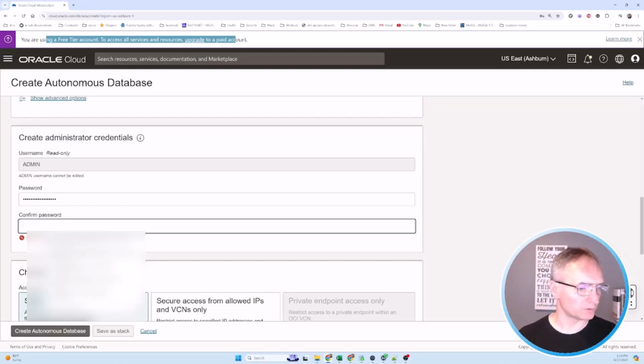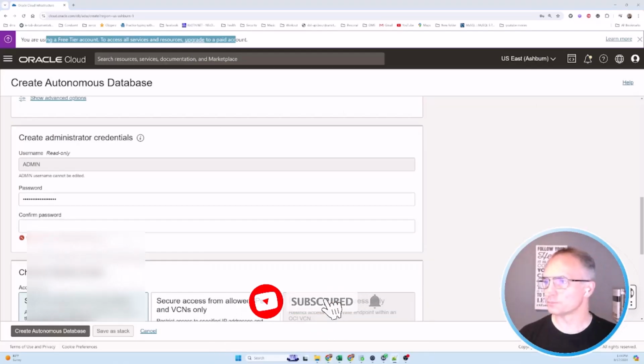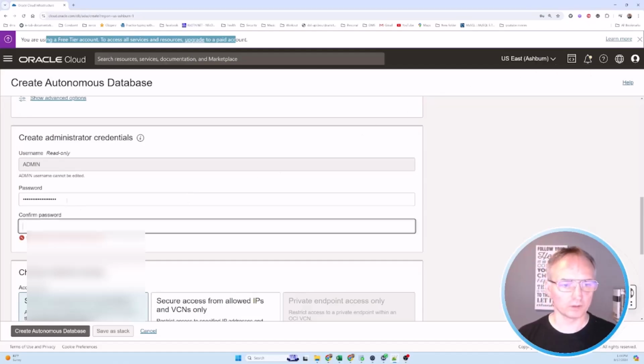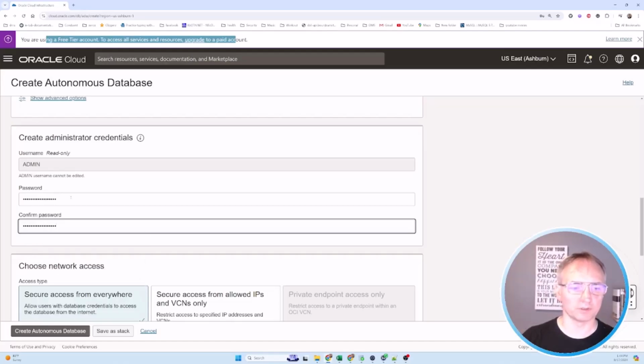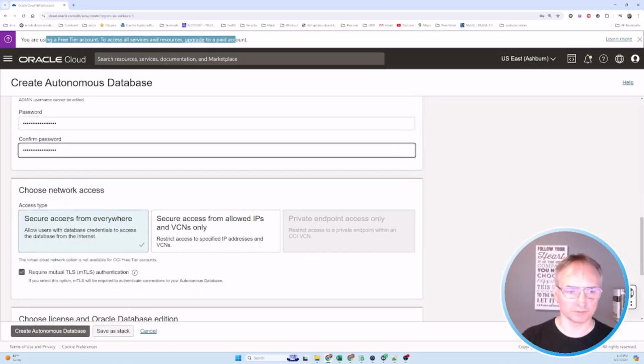Okay, let me just type on the side. Okay, they're asking for lower and capital letters and a minimum length. Of course you should make this more complicated, but it is up to you. Minimum requirement is lower and capital letters and 12 characters. You can always change this restriction in your profile after you create the database and you start managing.